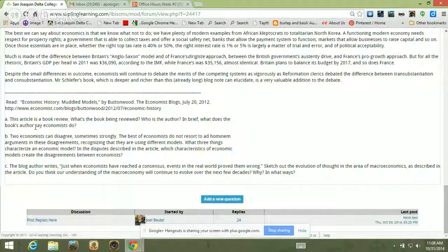But he'd like you, just to make it easier to grade, to label your responses. In this section A, I'm responding to this. In B, in this section of my paper, I'm responding to question B. The questions are a minimum. You can expand in your answers. If you find something else you want to talk about not in the questions, feel free to do that. I'm fine with that.